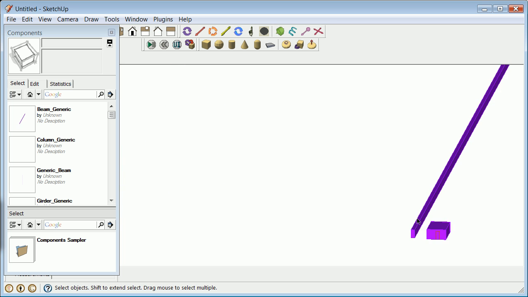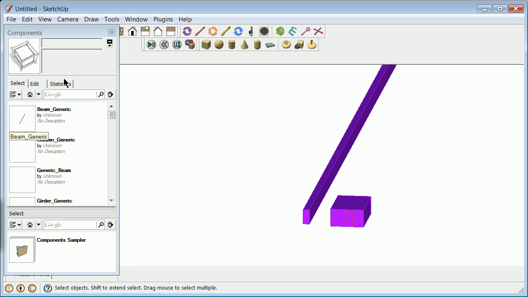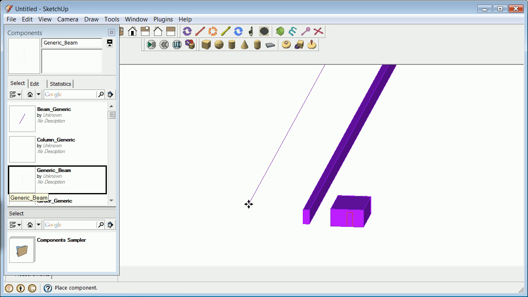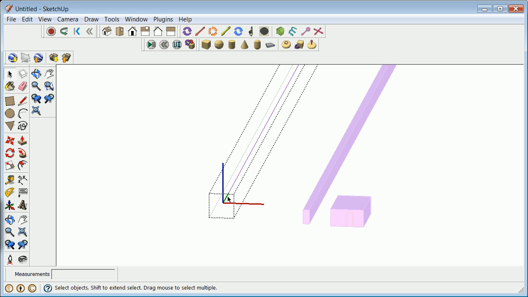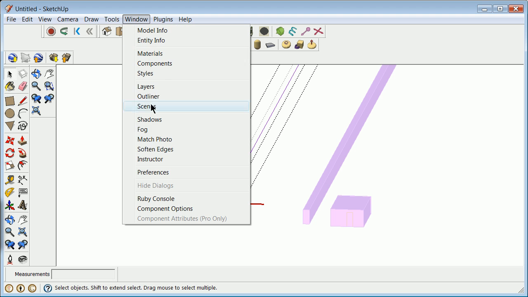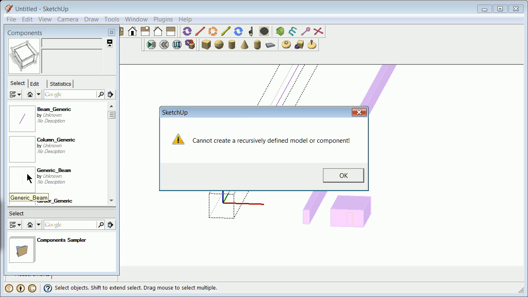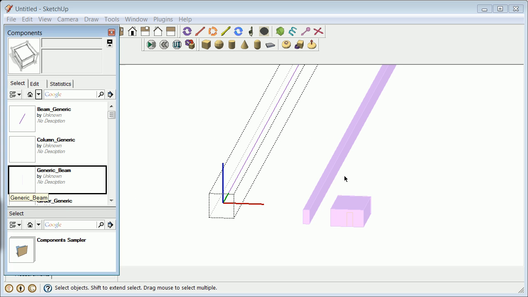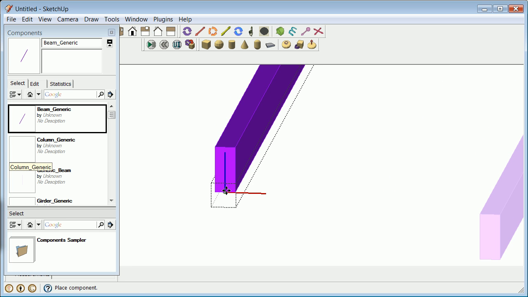So that kind of ability to go ahead and, well, let's just do this. You've got your generic beam and beam generic. Let's just see how we can make that work. We'll bring on our generic beam once again. Go ahead and put it there. We can click inside of it now. And now what we can do is we can bring a component, which is a nested component, beam generic and generic beam. How about beam generic? That works a little bit better. So we can go ahead and bring that in there.